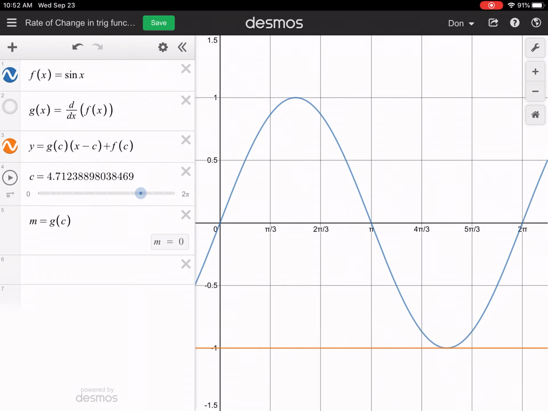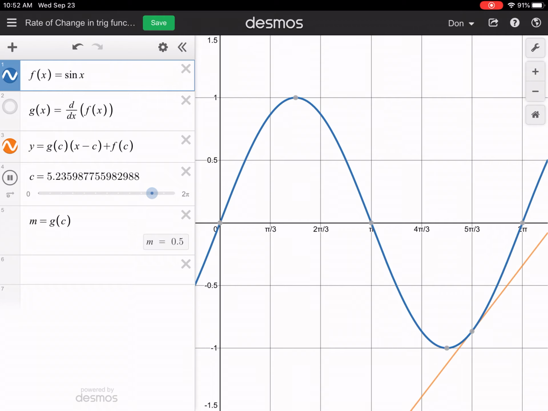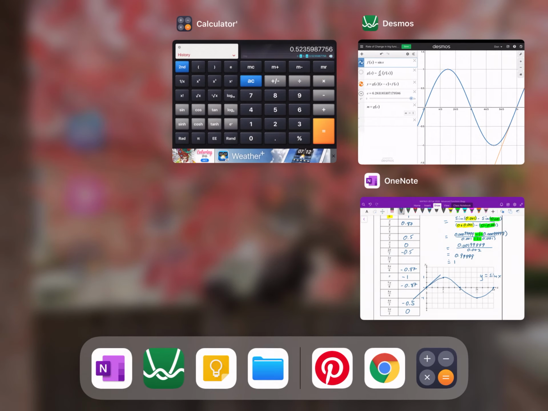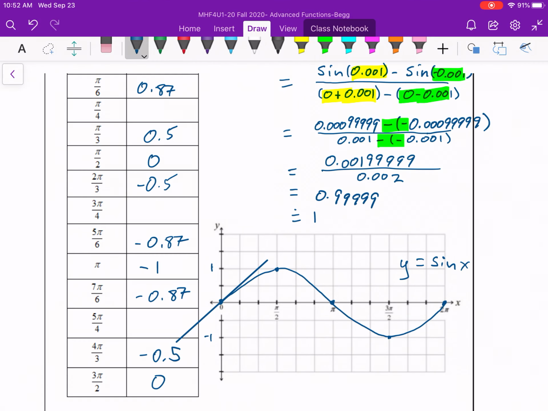Okay, finally, got it. Okay, at 3 pi over 2, which is, as you can see, there's the x-coordinate, we got a slope again of 0. Then it goes around the curve and starts getting positive again. We get a slope of positive 0.5, 0.87, and so on. So the only thing that I didn't really get on here was the ones that were pi over 4 because they didn't fit my pi over 6 intervals.